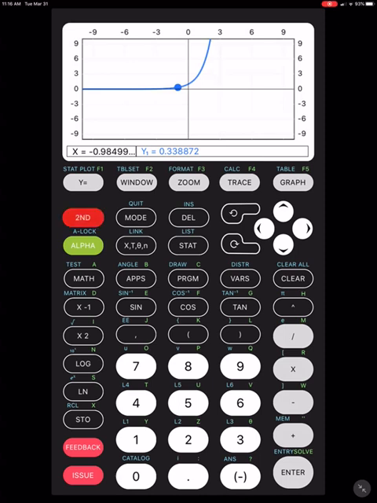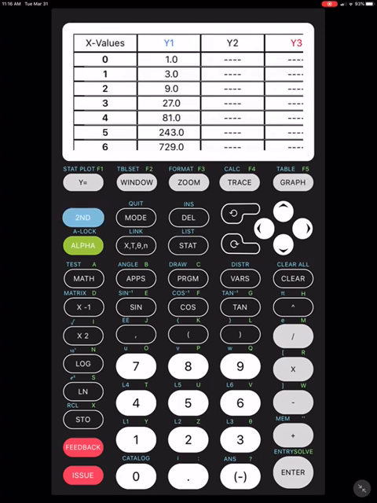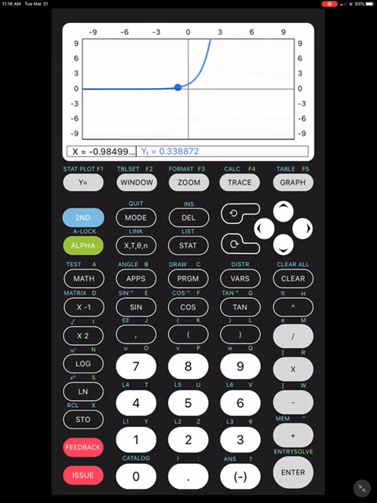You can go to your table. You can see again what happens when x is 0. You get an output of 1. 0, 1 is the y-intercept point. You can see that from the graph. Now as you go to negative infinity, you see your horizontal asymptote. Look at your y value, closer and closer to 0. Now they never touch it. There is no x-intercept point, right? But you can see it increasing exponentially.